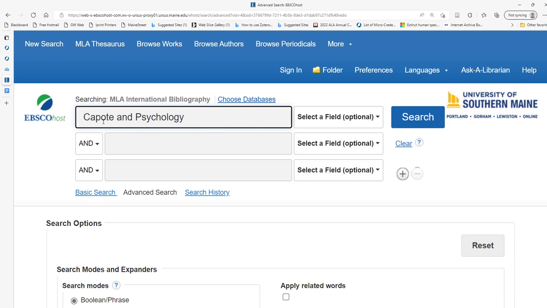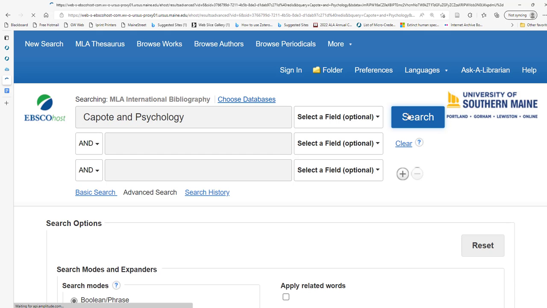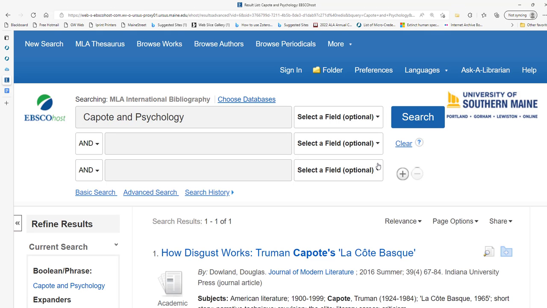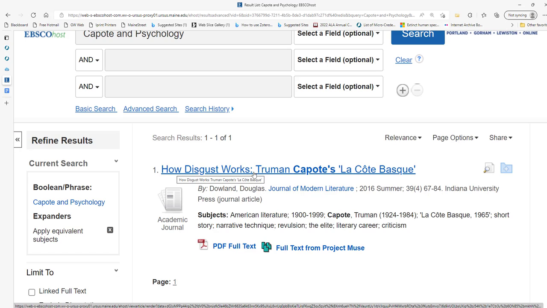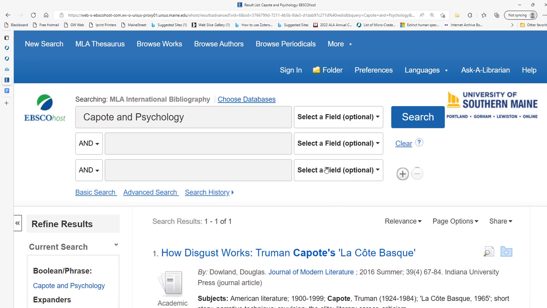I can use the same search that I just had, and it says there's one item here, how disgust works in Truman Capote's La Côte Basque, right? So now one is okay, but it's not as many as we would like.